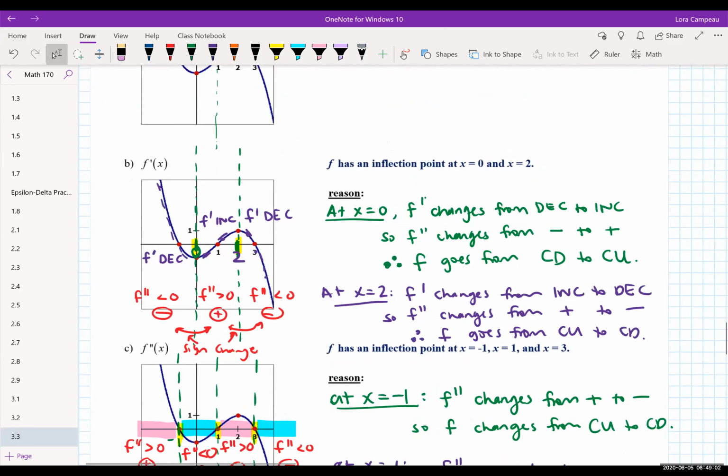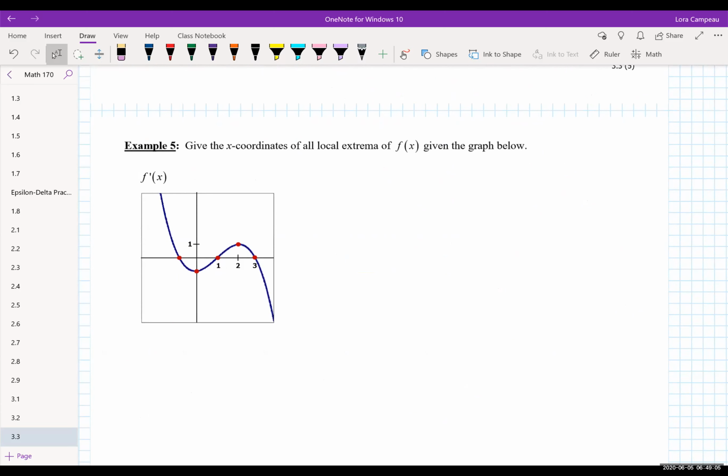Let's just do one last example to tie it up. Sometimes this depends on where your brain thinks, but sometimes the analytical geometry part is a struggle and sometimes you like it. So it's half and half usually. So just one more, just to give you a look at a graph, and they want to ask us about the local extrema. But this time it's asking for the local extrema of the original function given the first derivative. So you've got to be really careful when you're interpreting these. This is the first derivative.